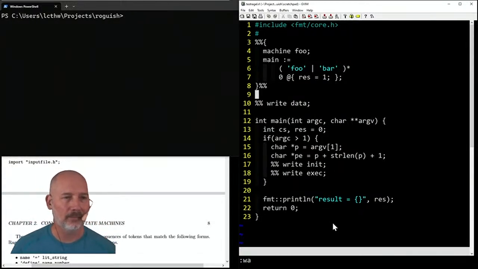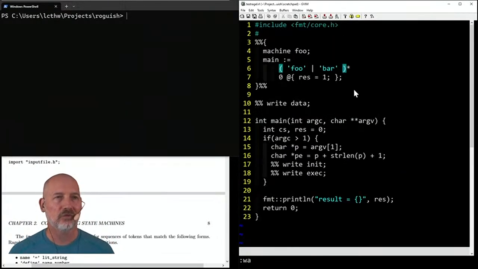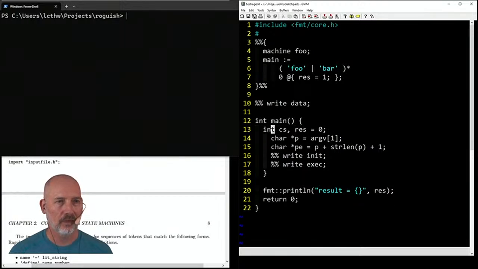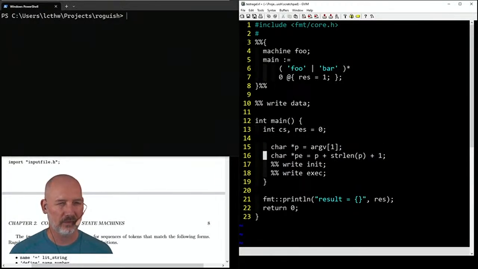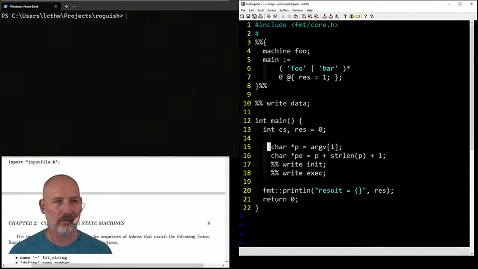All right, let's see what we got. Let me see. Yeah, that works. So now we have to figure out how to capture specific characters, like an escape character. Yeah, so let's see if we can parse one sequence. And I'm going to get rid of this. We have to point that. Yeah, we need the character. We need that. And we have to point these two at something. So let's go.